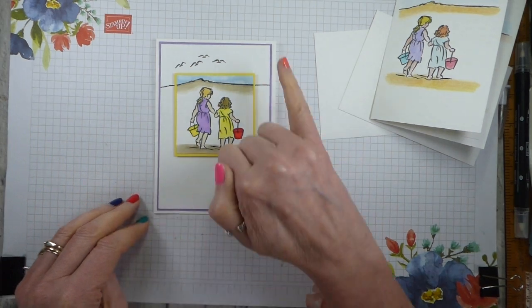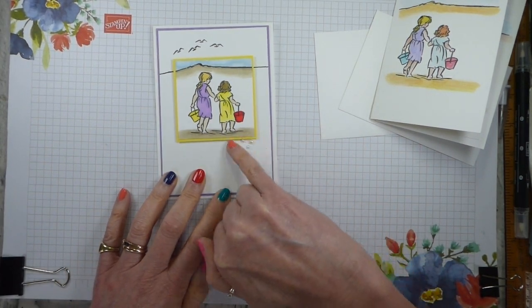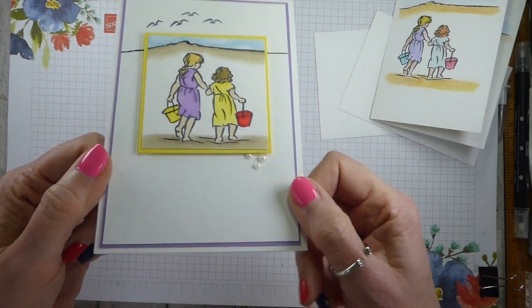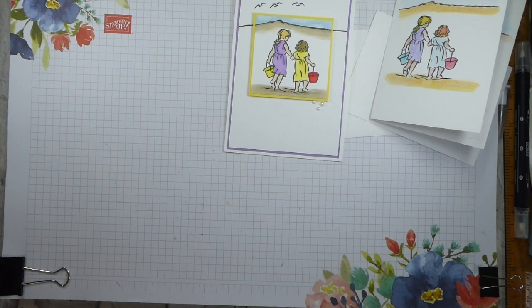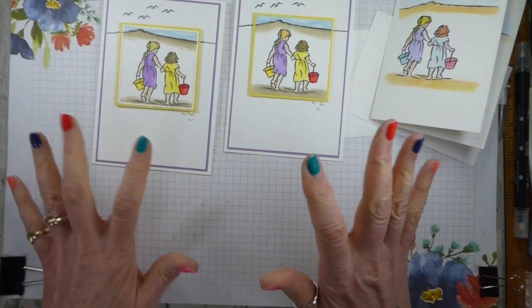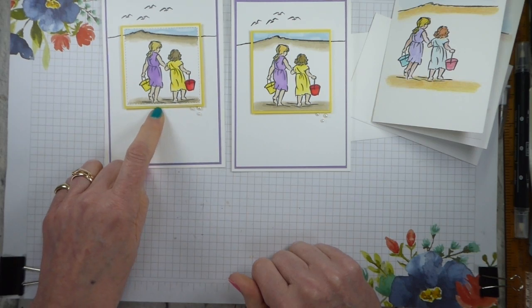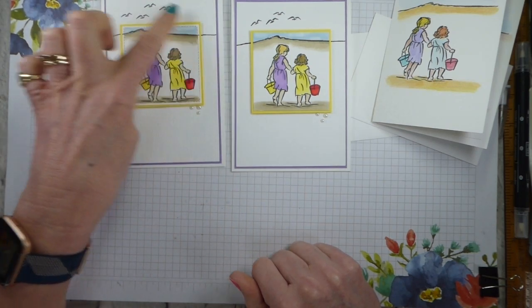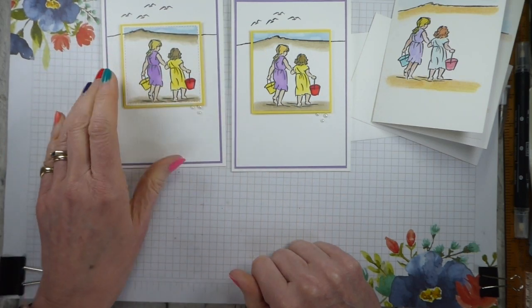So yes, so this was just a selection of blends, and then I've added some basic pearls in the corner here, just as a bit of an addition. And then for the more avid version, very similar, but I've used the stitched shapes for the square. And then I've just cut the Pineapple Punch by hand.